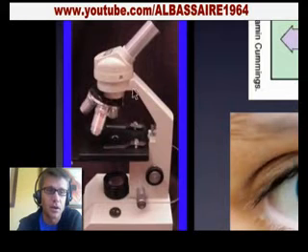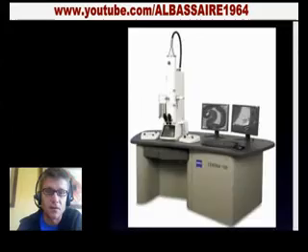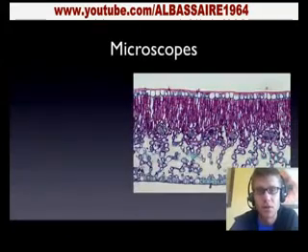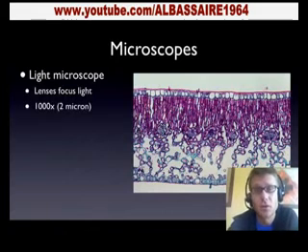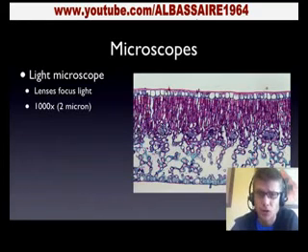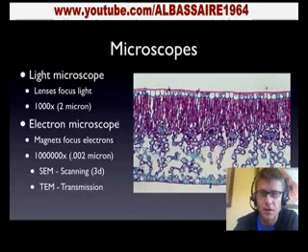It's just a compound light microscope, but we can use electron microscopes as well to get down into this level, looking at actual proteins and lipids. So we break microscopes into two different types. We have what are called light microscopes that use a series of lenses to focus light. You can get about 1,000 times magnification, which is much less important than your resolution. In other words, we can get to the level of 2 microns discrimination. Now, in this picture right here, this is actually the cross-section of a leaf, and you can see individual cells. This would be a light microscope.